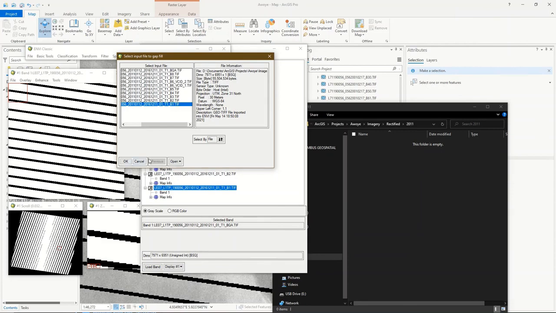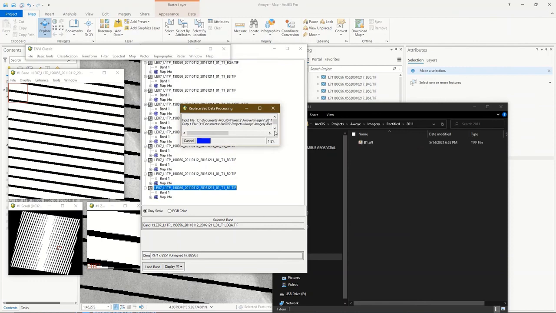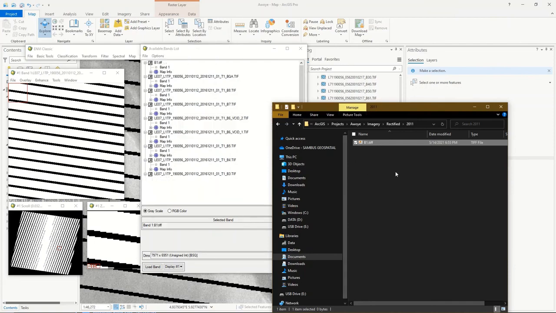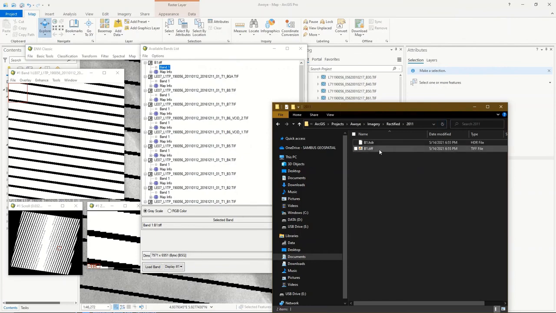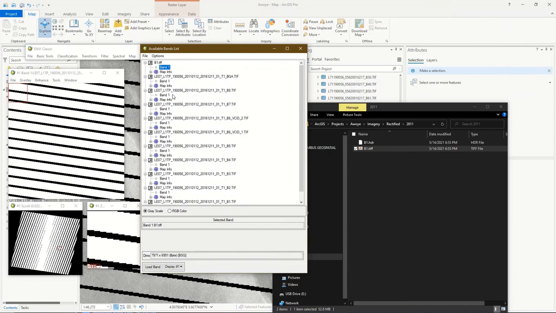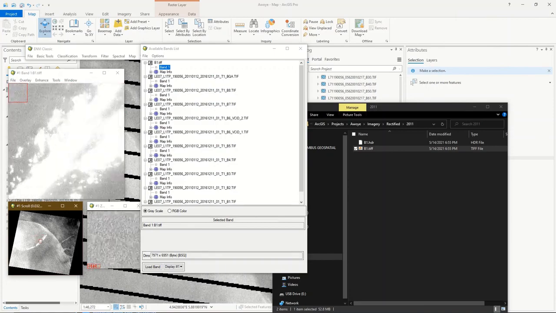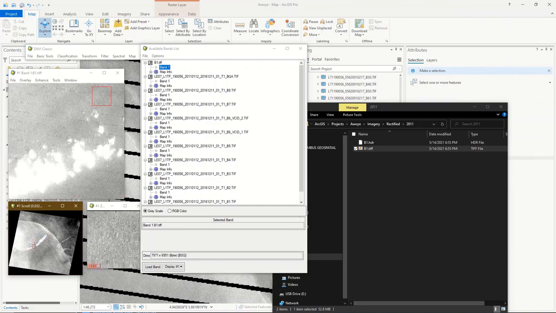Once I click on it here, I click on OK, and then you can see that the file is being created here and it's being written. The process doesn't take time, and before you know it, the image is there and it has been fixed. To see what we have just done, I'm just going to load this band to the display. Once I do that, you can see that the gaps are gone, and at least I can work with this imagery better now than the way it was before.